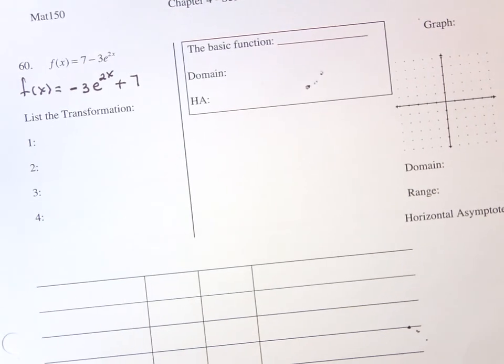Now, for those of you going into business calculus, we deal with e. Essentially, everything that we do in calculus is with e. We do a little bit with like 2 to the x or 3 to the x, but that's fleeting because your business examples all deal with e.